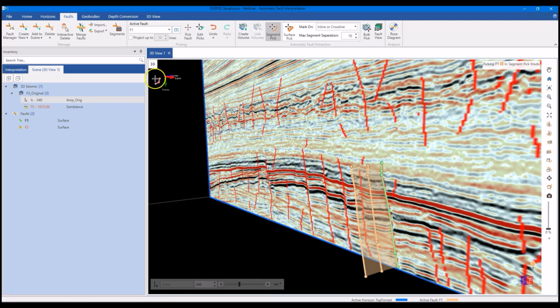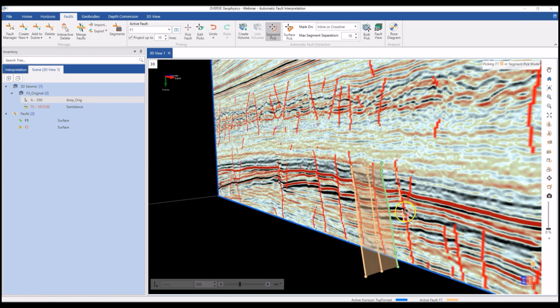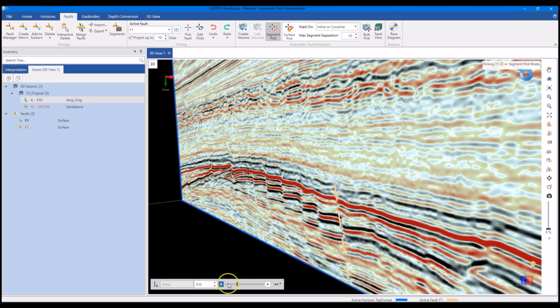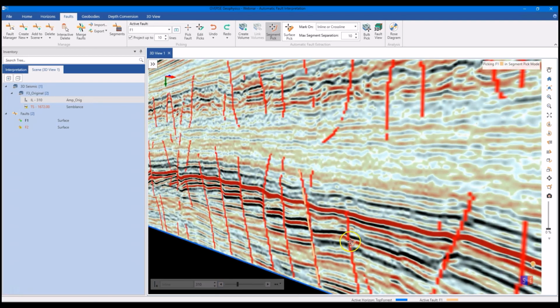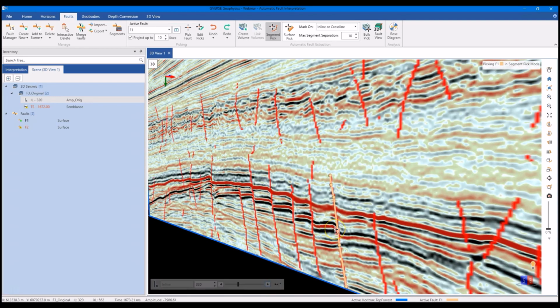We also have a feature now that lets you project faults onto unpicked sections. So I can turn on project faults, and this is going to give me a dotted line on where it thinks the active fault should fall on this next section. This is intended to help you quickly identify which of these detected faults you're after. This feature, projecting faults, also works on regular fault picking. So if you're just doing regular manual fault picking, you can still use the project fault functionality to see where the fault is falling to on the next section. Just one of the many things we've added to try and make your fault interpretation faster and more efficient.